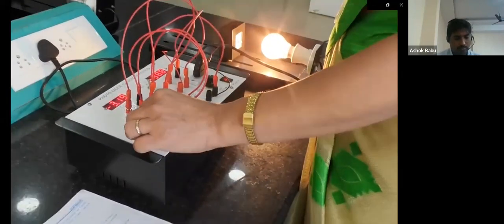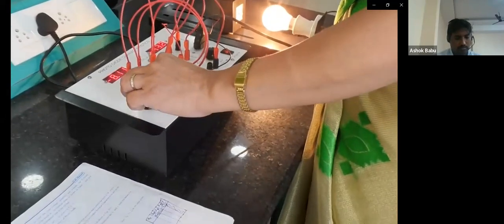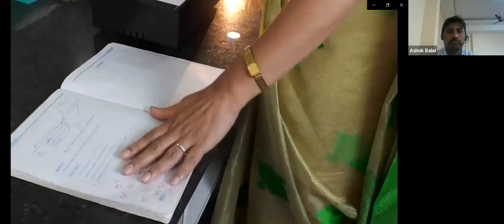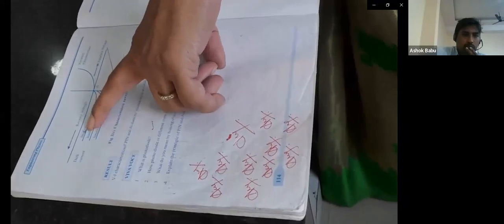So note down the readings from 0 to 12 volts. After noting down the readings, we need to plot the graph for voltage versus current. Because we are using reverse voltage, we get reverse current. So the graph will be in the third quadrant, minus x versus minus y. As the values of voltage increase, the current increases and gradually it becomes constant. So this is for the first intensity we have seen.